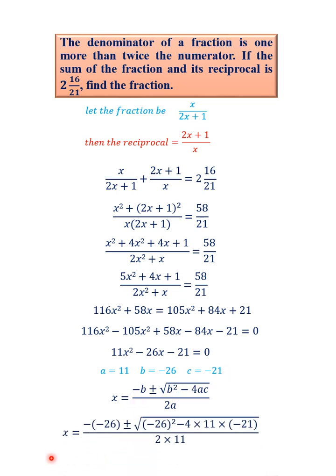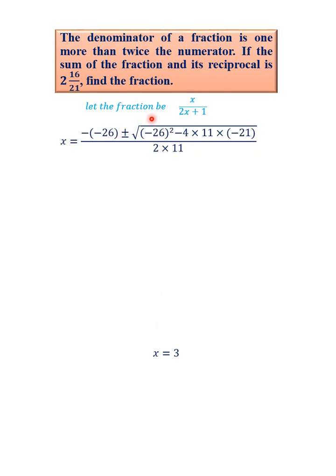And we have x equals negative 26, because we have minus b, and b is negative 26, plus or minus negative 26 squared, because we have b squared, minus 4 times 11, a is 11, times minus 21 because c is minus 21, divided by 2a, 2 times 11, a is 11. Of course, let's move to the next page. On the next page, we have the fraction we are looking for here. This is what we just calculated previously, and it is still there.